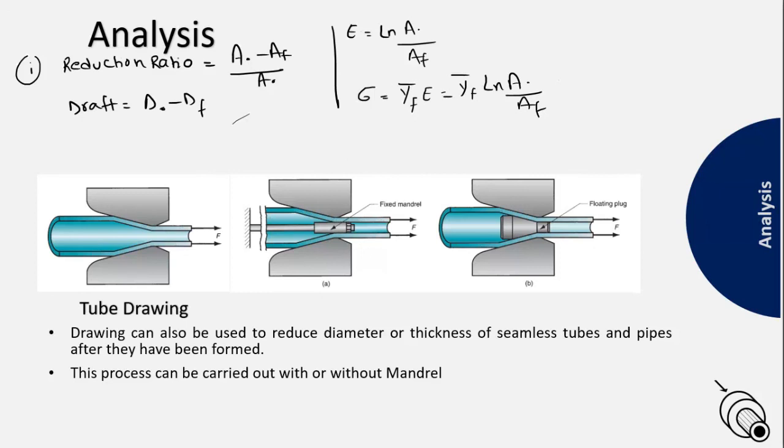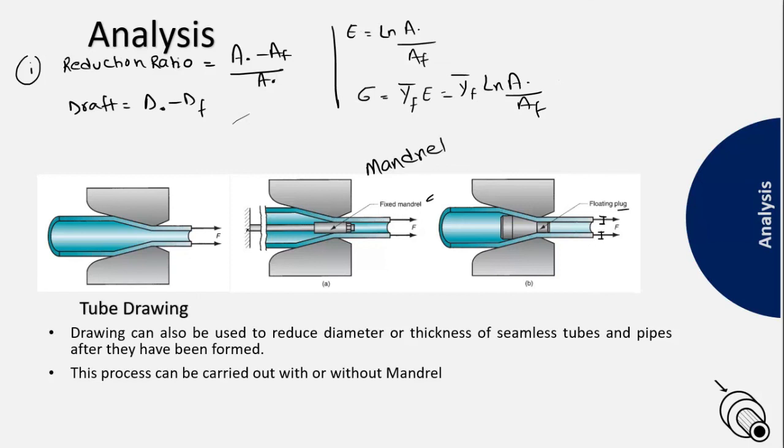Then towards the end of the chapter, there is a specialized drawing operation that is known as tube drawing. The purpose of tube drawing is not only to reduce the diameter of the hollow tubes, but also to control the wall thickness. It can be used to directly reduce the diameter like this. But to control the inner wall thickness, especially for seamless pipes and tubes, we can have a thing called a mandrel, as you can see here, and another thing called a plug. They both are used when we not only want to reduce the diameter, but also want to control the wall thickness. So what is a mandrel?